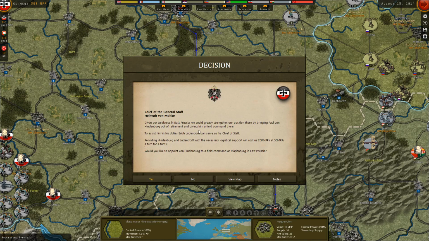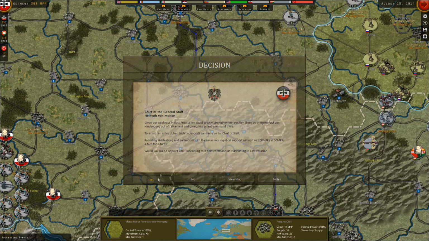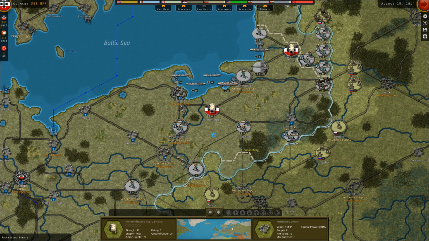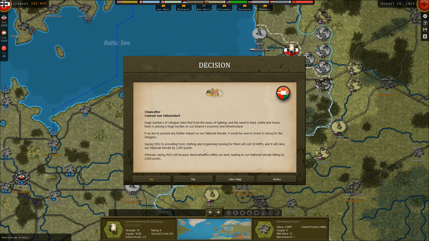Given our weakness in East Prussia, we could greatly strengthen our position there by bringing Paul von Hindenburg out of retirement and giving him a field command there. To assist him in his duties, Erich Ludendorff can serve as his chief of staff. Providing Hindenburg and Ludendorff with the necessary logistical support will cost us 200 MPPs at 500 at 4 turns. Yes, we do want to form a new army, the 8th Army, in Eastern Prussia at Marienburg. So we get a free headquarter unit there.